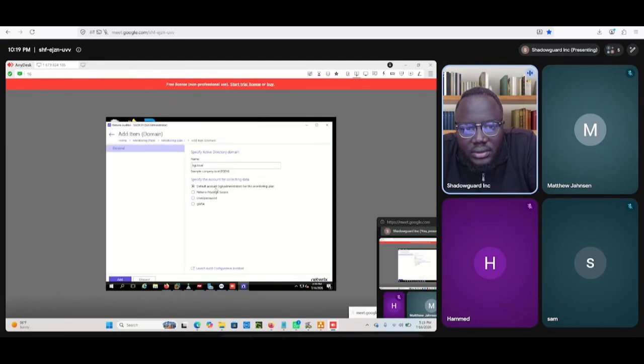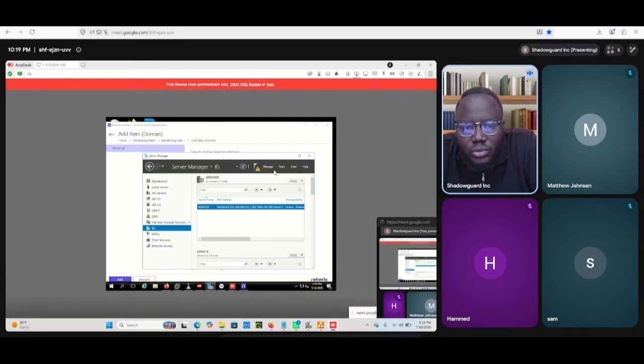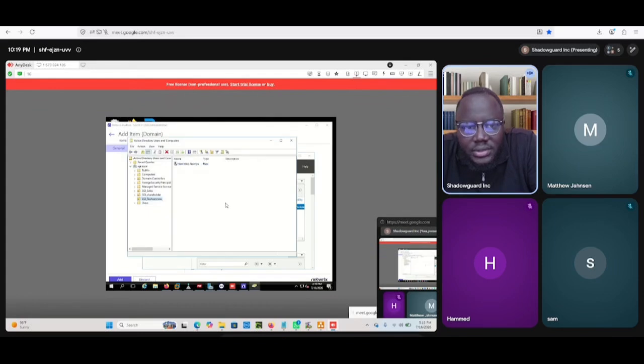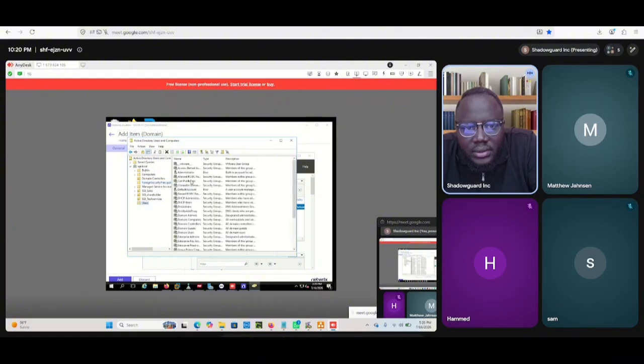Select Azure data local. Select the account for collecting data. Default account for collecting for these things. But you don't want to use your own real admin credentials to do an LDAP query. So you gotta come to users, right? We gotta create someone in the admin.